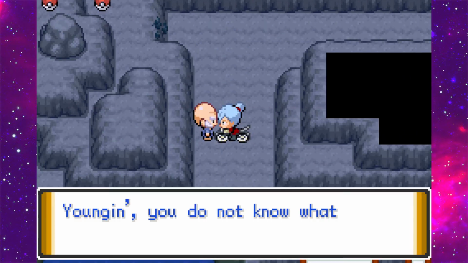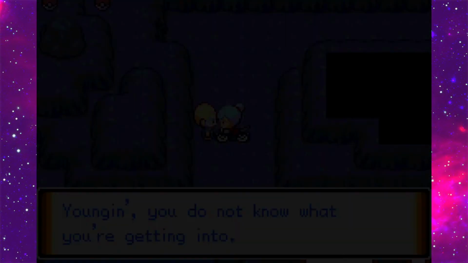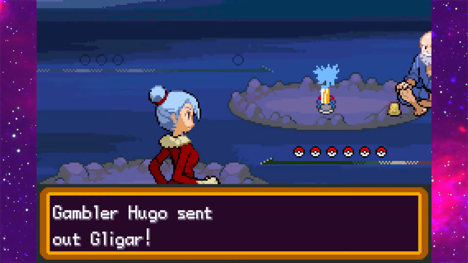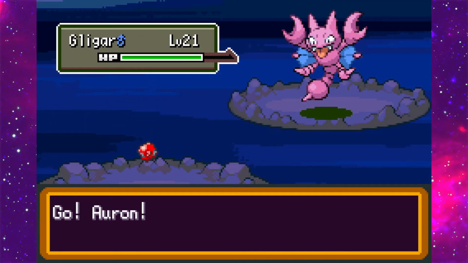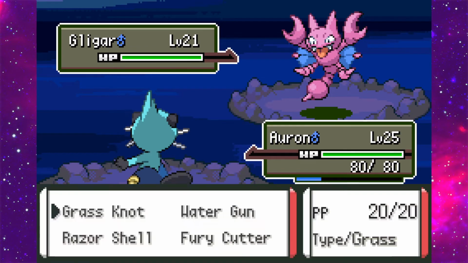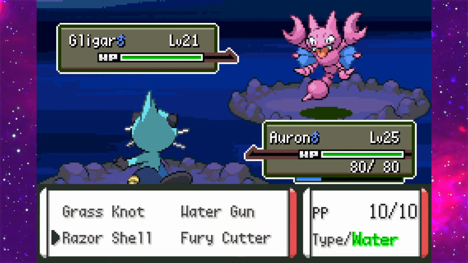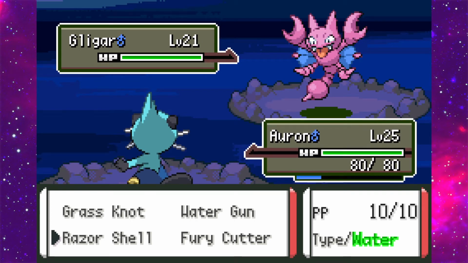Hey, man. Youngin, you do not know what you're getting into. You came to me, but okay. Gambler Hugo. Liger! Alright, you're flying poison? Oh, you're ground flying. That's right.